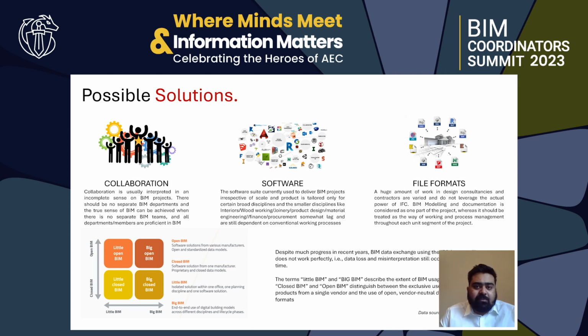So there's a very small definition: open BIM is the software solutions from various manufacturers, open and standardized data models. And closed BIM means software solutions from one manufacturer, proprietary and closed data models, which we are actually using on most of the BIM projects. And then there is little BIM, which is the isolated solutions within one office, one planning discipline, and one software solution. And then what we have opposite of that is the big BIM, where it is an end-to-end use of digital building models across different disciplines and life cycle phases.